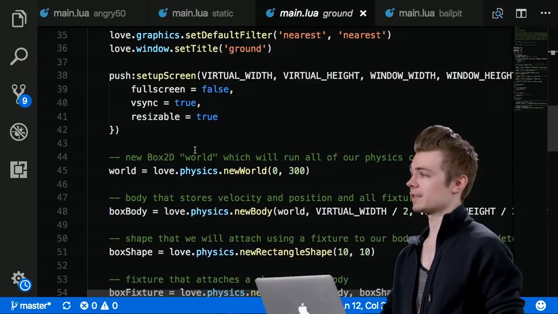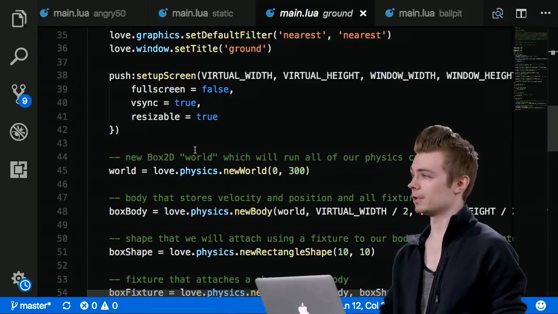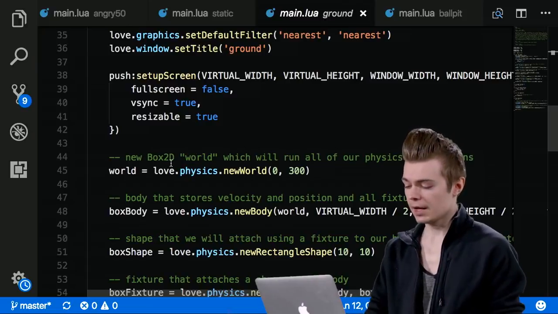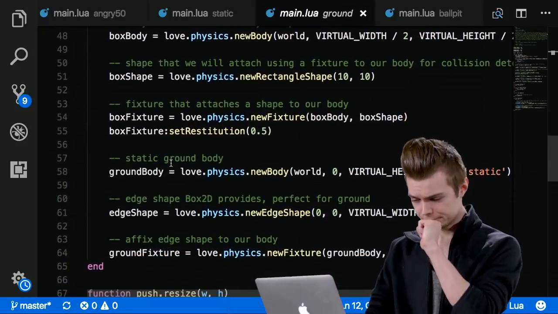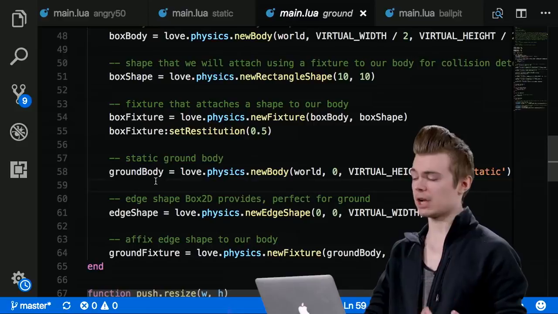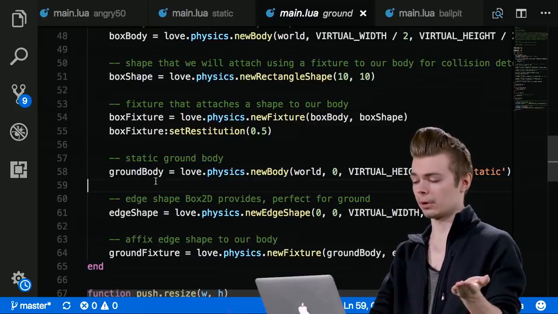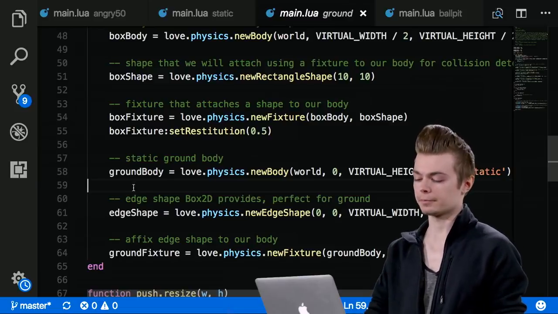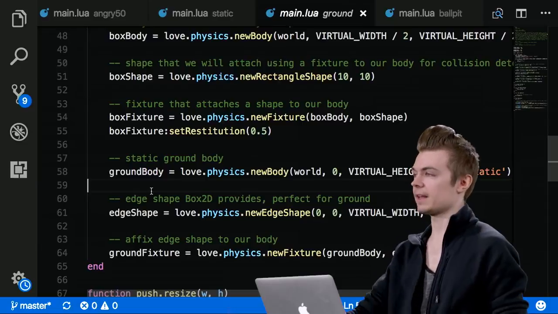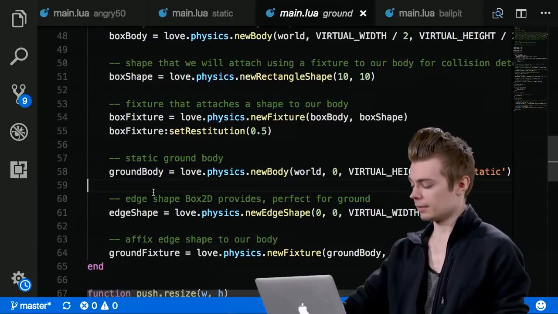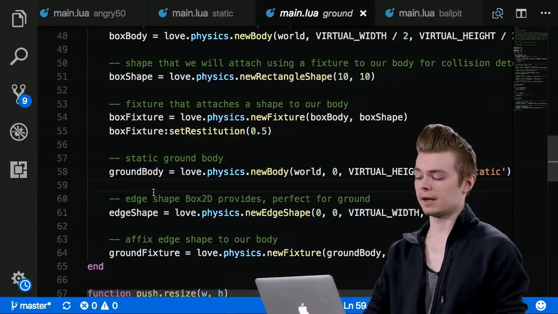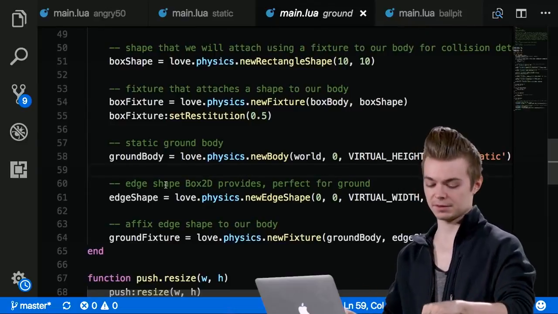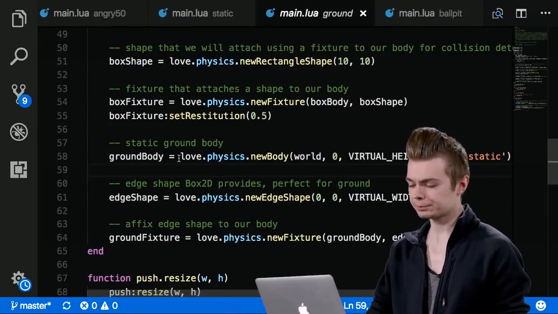So ground is an example that just introduces a ground into our scene so that we can see the box fall down and actually collide with something else. And LÖVE2D makes this nice and easy. They have an actual edge shape that will allow us to basically form where the ground is. Anything that collides with this, it's effectively a line, but no matter how fast anything moves in our scene, the body will not move past that line. So it's a nice, easy way of getting a ground in our scene without having to implement a polygon that maybe has two vertices going left to right on the screen. So that's what we do here.